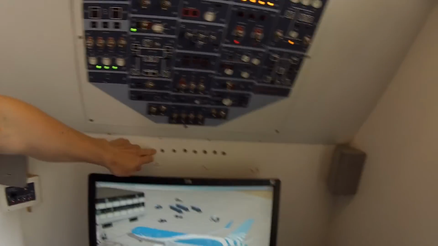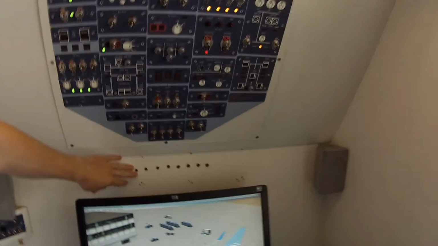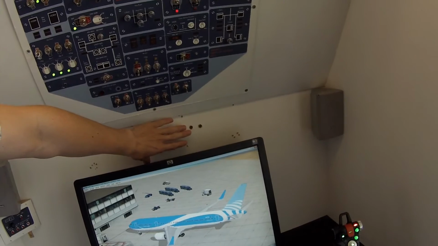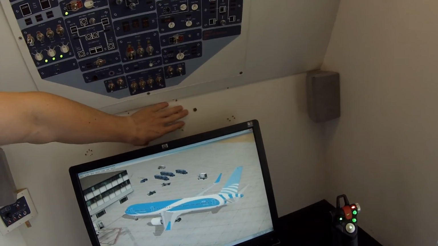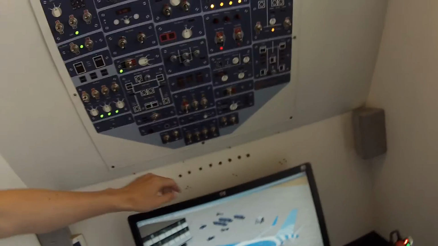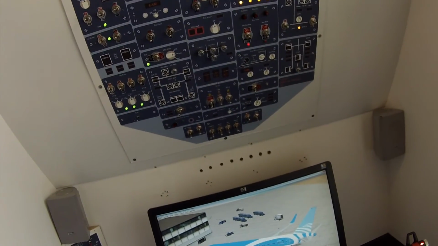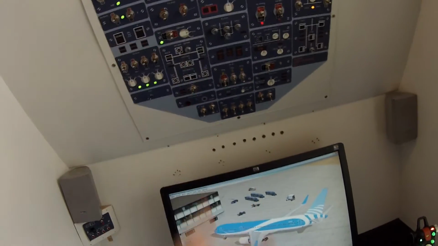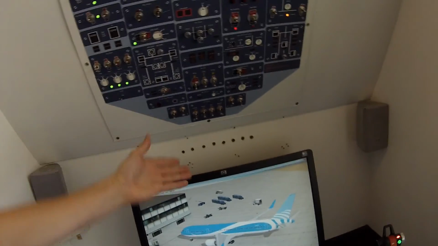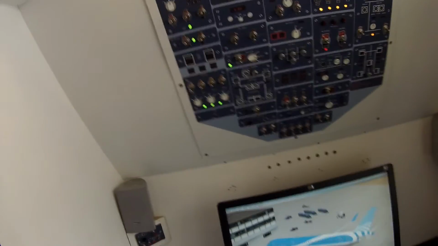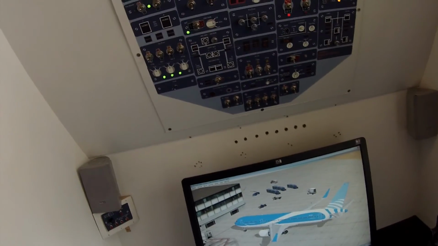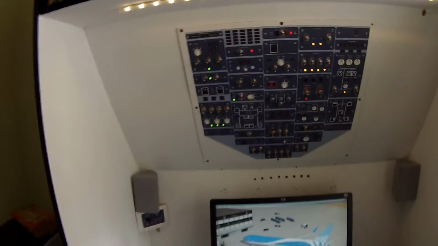You can see that I have drilled a couple of holes here. My plan a couple of months ago was to make a rudimentary autopilot command panel. So I started drilling some holes. I made a test and it turned out that it was harder than I thought, and it needed some more investigation time, which I didn't have, so I just dropped the plan, but I already had the holes. I could cover it up with another piece of MDF, but I'm not going to do that now because this whole panel is coming apart.